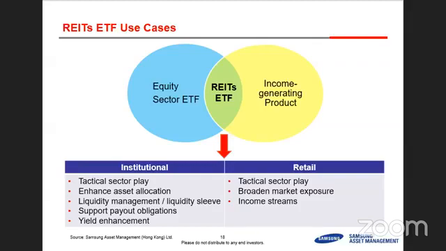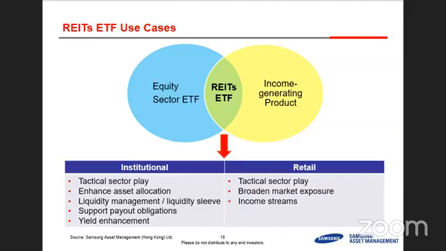So for retail investors, we mainly see three use cases. One is for tactical sector allocation, again, by capturing the post-COVID-19 rebound. And also some investors may use it to broaden their market exposure as well. Previously for retail investors, especially in Hong Kong, if they wanted to access REITs, chances are they could only access individual REITs listed in Hong Kong because previously there was no REITs ETF listed in Hong Kong. And if they wanted to go beyond the local market and access other markets, then they would need to handle the complexity such as different trading hours, different taxation policies, or different settlement cycles. Now with this ETF, they would be able to access multiple segments in multiple markets in just one trade.